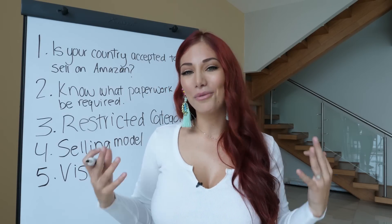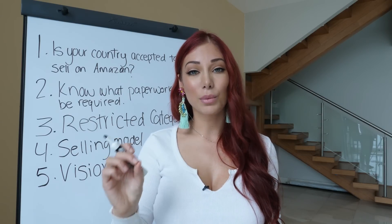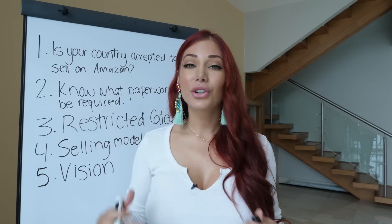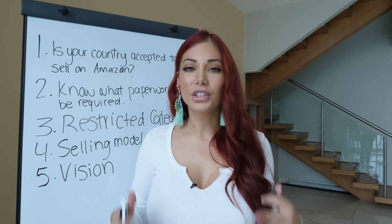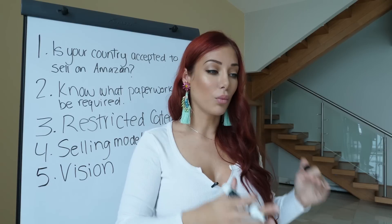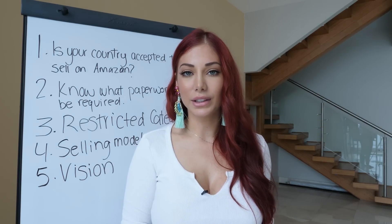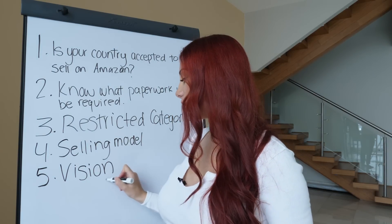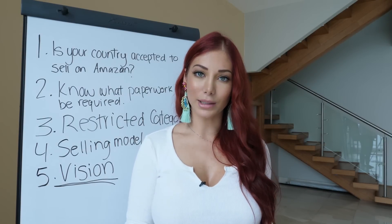So know what it is that you want. Get clear on your vision because it will make your decisions a lot easier when you're in conflict — when you're not sure what to say yes or no to. You can think back on what was the original plan and why that was your plan. Your vision is very important, so always reference back to it as often as possible.